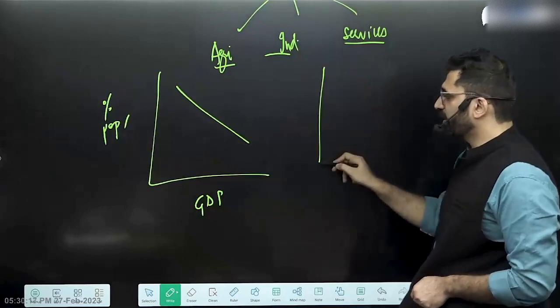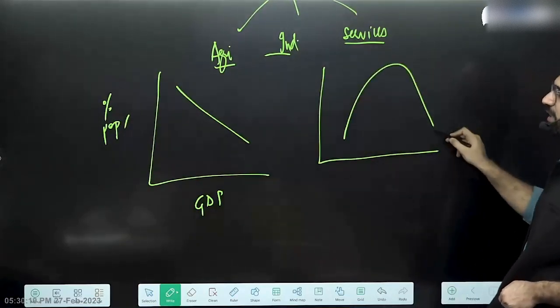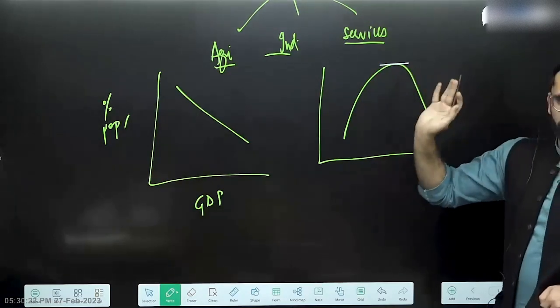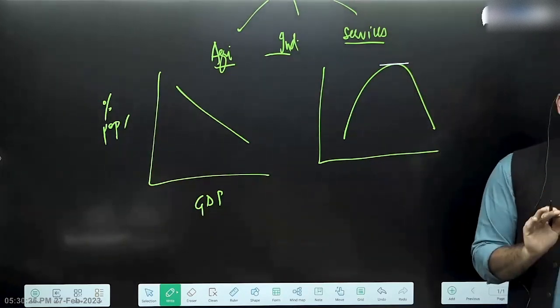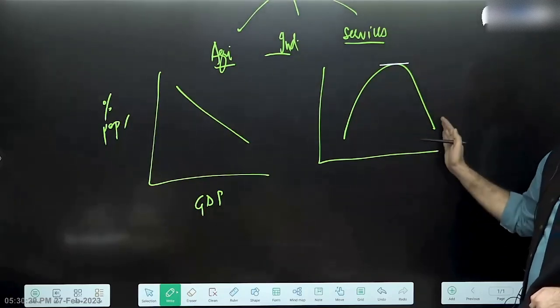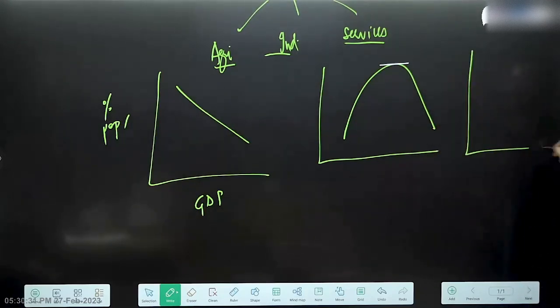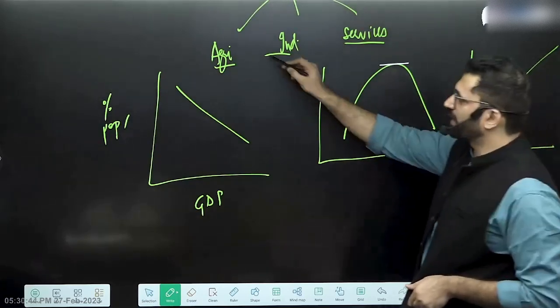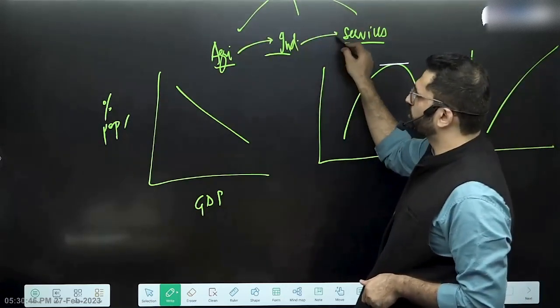In industry, it increases first, then decreases, because in your industry the technology reaches the maximum. When the technology reaches the maximum, people will have the highest wages. Now you can't compete with other countries, therefore your number of people will come down. And for services, why? More opportunities.